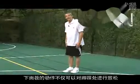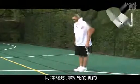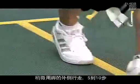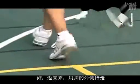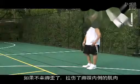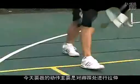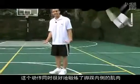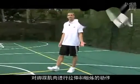Real simple activity. Next thing we're going to do is we're going to work on strengthening the ankles as well as stretching them. Just going to get a little bit on the side of your foot, taking a few 5 to 10 steps, going one direction, walking on the side of the foot. Next, we're going to kind of drag the inside of the foot. A very painful injury is when you sprain the inside of your ankle. You step on a foot. So what we're going to try to do is just stretch it, just drag the inside a little bit, and we're trying to strengthen the inside of the ankle. Those are 2 very simple ankle stretching and strengthening activities.